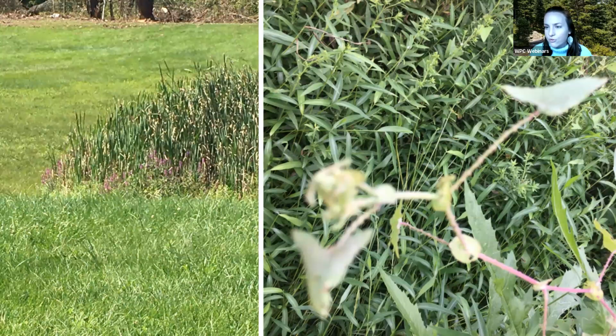We can see some purple flowers in the distance. We can also see something that might resemble a cattail. But at this distance, it's really difficult, if not impossible, to know exactly what it was. And it's also not crisp or clear. It's pretty blurry. So this photo would really not be helpful at all for an expert to make a determination as to what that species is, unless there were additional photos included as well. So by itself, this is a photo that we could not use to confirm a record.